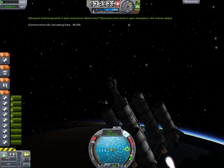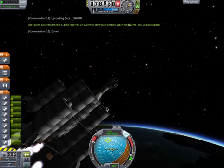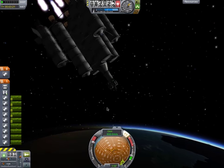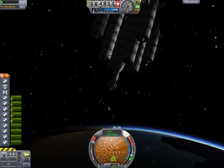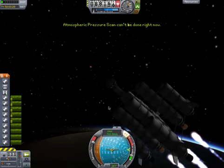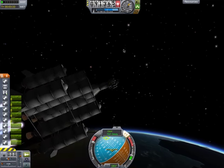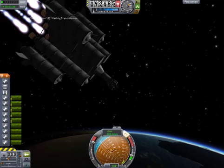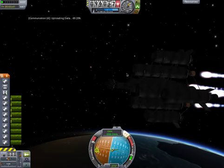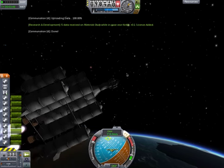I've never had the middle part of a rocket explode like that before, so that's definitely a new one. And I guess technically it's now all staged out. Well, that was interesting. Atmospheric pressure can't scan right now. We can still get temperature, but it's kind of useless. What's the materials bay like? It's tumbling. So, I think I'm going to call this one a disaster, and I'm just going to let it do its thing. I will see you when we're done crashing.